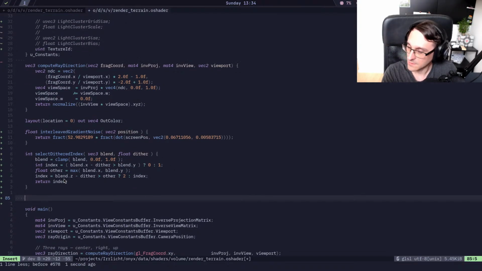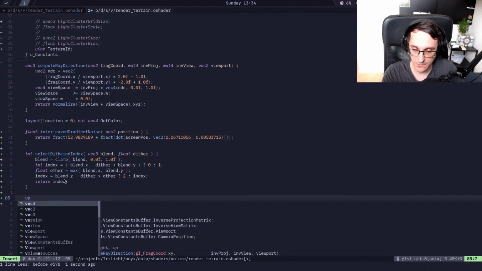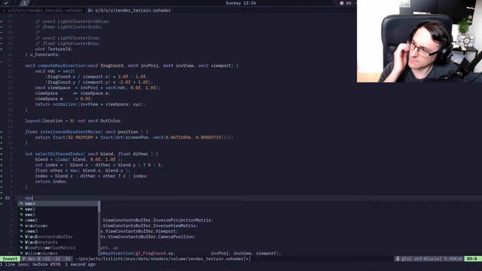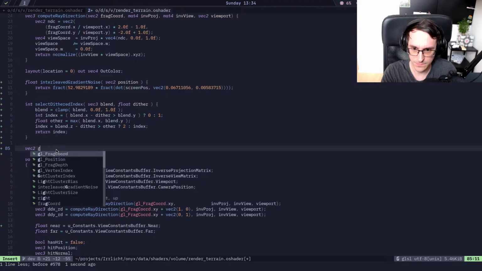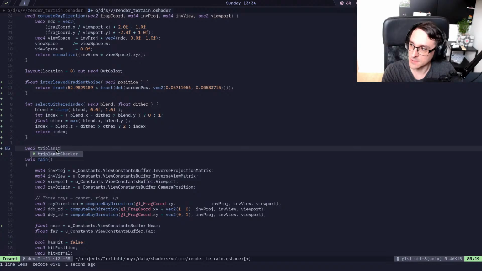Now let's actually give it a vec2 triplanar UV.